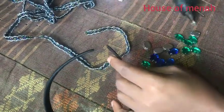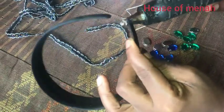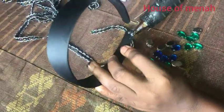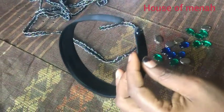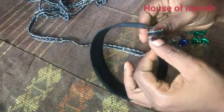So the first thing I'm going to do is make use of an Alice band. Alice band, we have different sizes, but this size is okay. So you are going to add your hot glue and you start wrapping. Just watch the video, the way I'm going to do it.